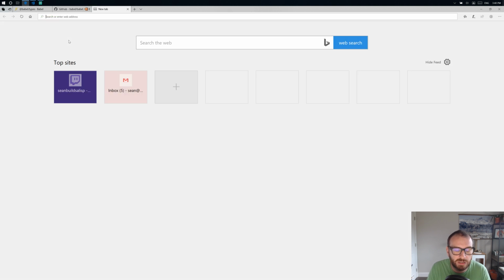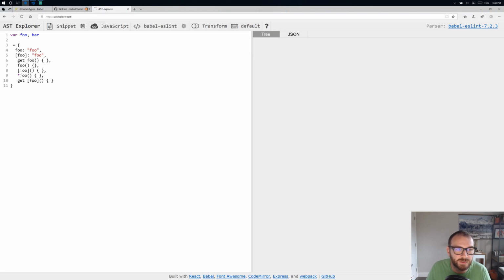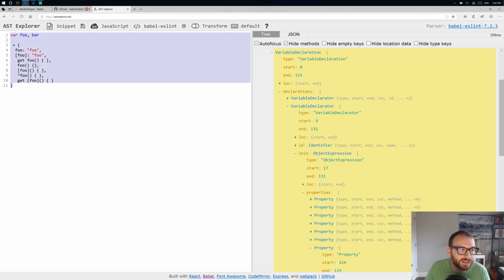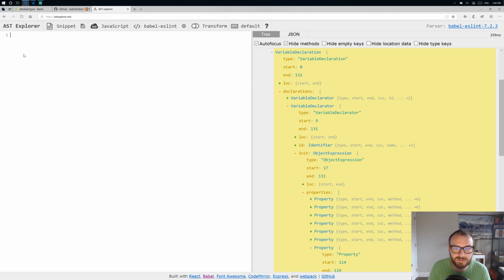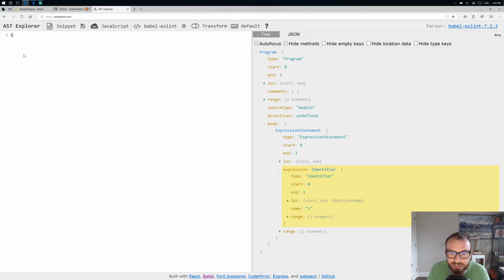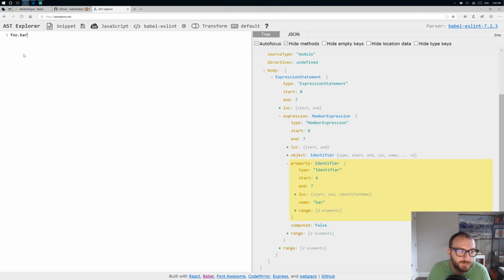Cool. So I'm going to jump over to AST Explorer. I often use this when I'm doing some code gen. You can see that I was experimenting a little here. Basically, sorry, I'll back up. This is just to see what's the AST that I want. What am I looking for?